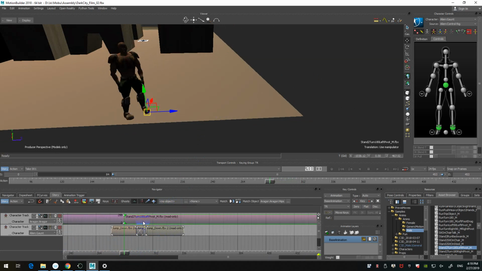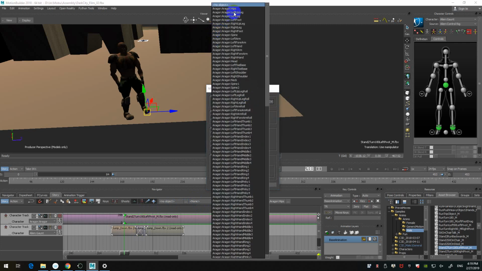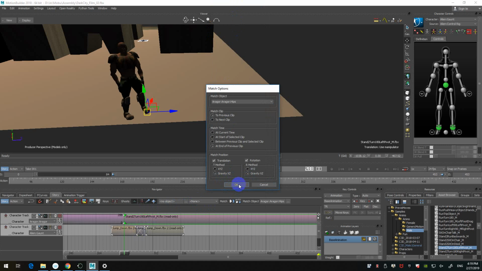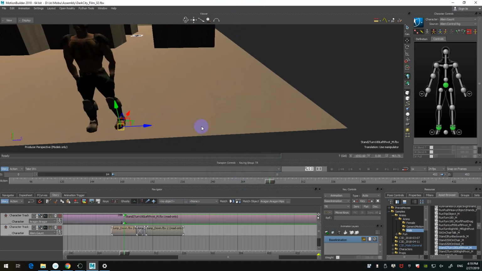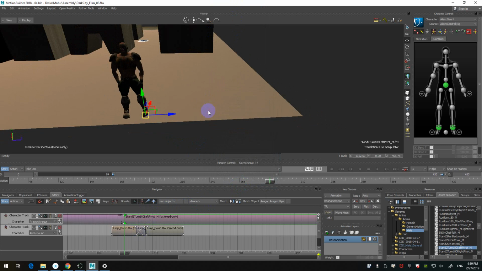It's okay. So this way, when I match it again, the rotation is going to fix itself. See? Because we removed those 20 degrees at the end. The matching on the next clip is better because it matches the last rotation on the pelvis on the previous clip. Okay.